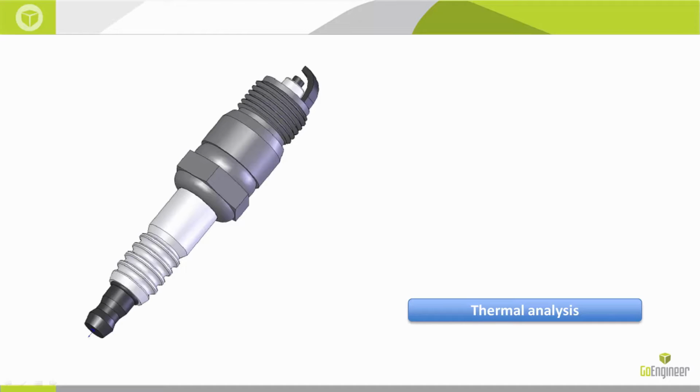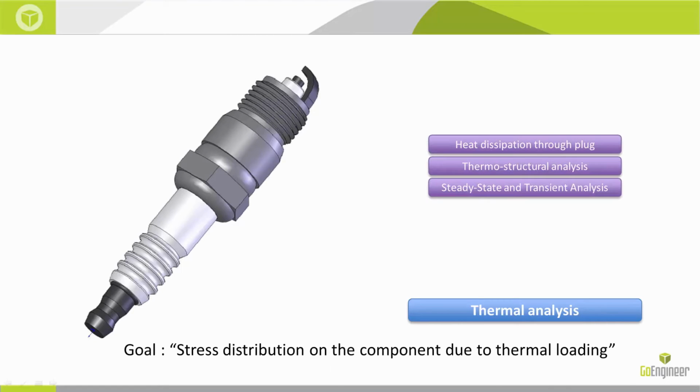So what we're going to see here is a very simple analysis. Based on the heat generated right at the tip of the plug during the sparking stage, we want to see how quickly the heat is dissipated through the plug. Not only that, as metals and different components heat up, solids heat up, they change shape. So you'd like to calculate the thermal stresses that are developed and ensure that the way this thing is constrained and assembled, it doesn't exceed its factor of safety. So we're going to use the thermal data to run a structural analysis.